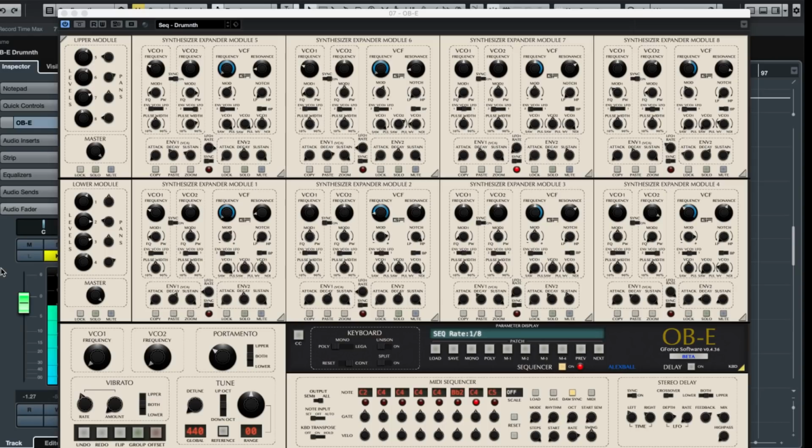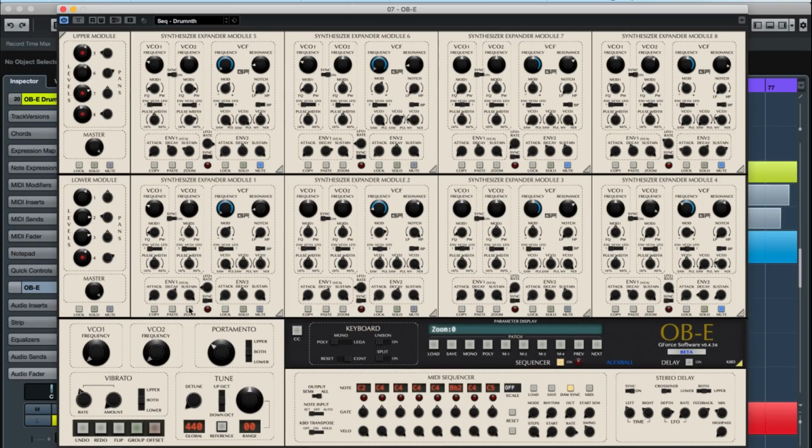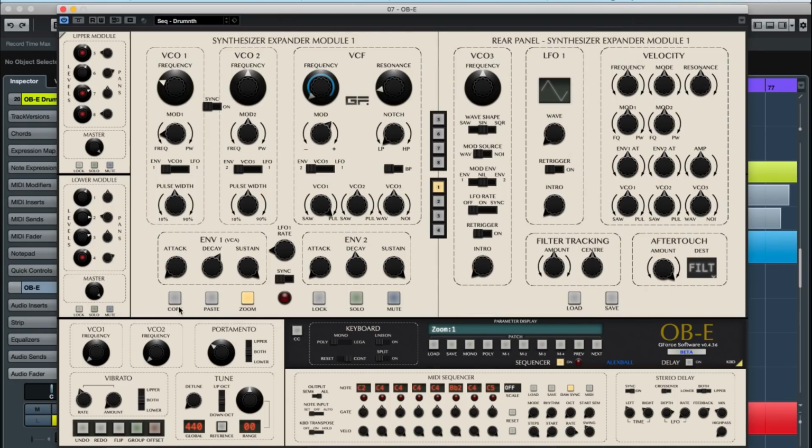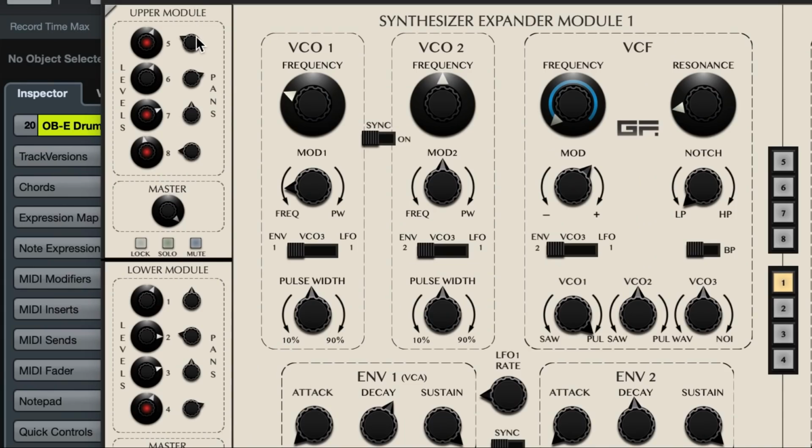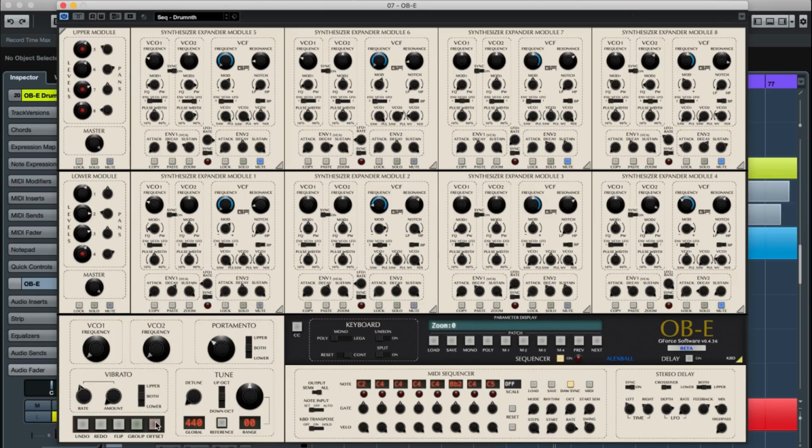And as mentioned before, each SEM can have a totally different sound setup on it. So that allowed me to make synth drums and sequences that are moving all over the place sonically, which makes it much more interesting to listen to than just the same continuous sound. Couple of other things to note here: you can copy and paste between SEMs, you can pan SEMs, and you can also use the offset button to change parameters on all SEMs together, but in relation to where they were individually set, which is so well thought through.